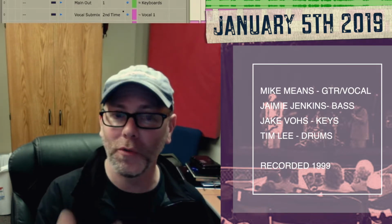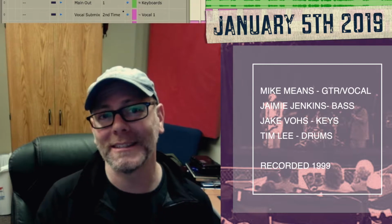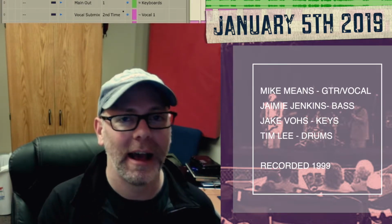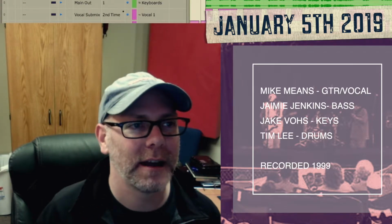It's great because since I still use the same program, I can pull up these old files, load them in, and add some newer plugins. This was originally recorded at 16 bits, 44.1 kilohertz, and now it's bumped up to 24/48, which doesn't really mean anything other than I think the plugins operate at the higher resolution. So anyway, I want to play this for you, and this is what it sounds like.